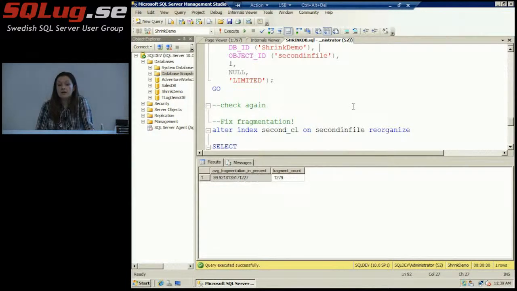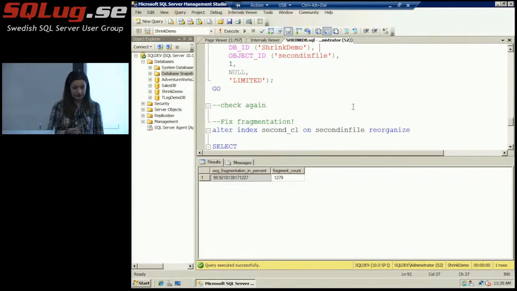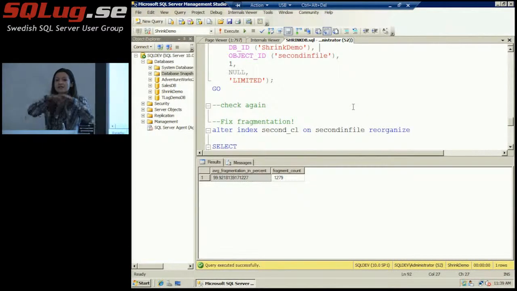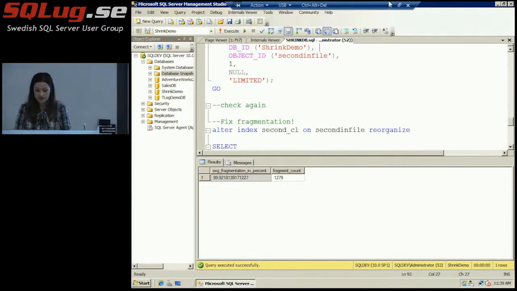And think about using the auto-shrink option of the database, which performs shrink database, for example, every half an hour, which is kind of stopping your database every half an hour. Why stopping your database?